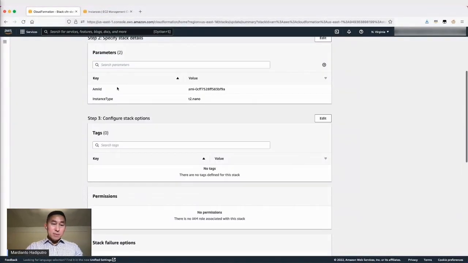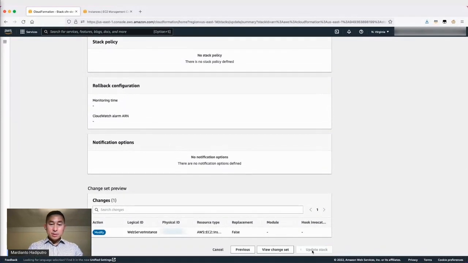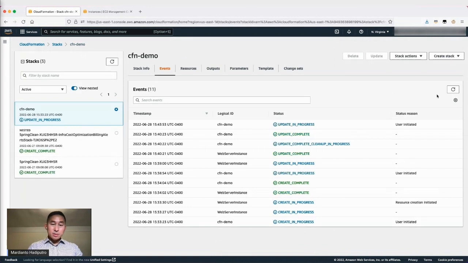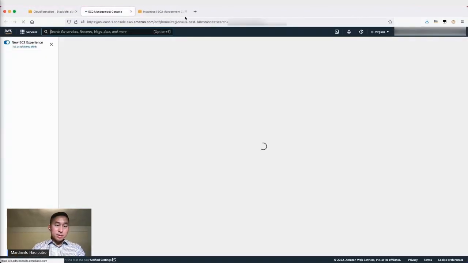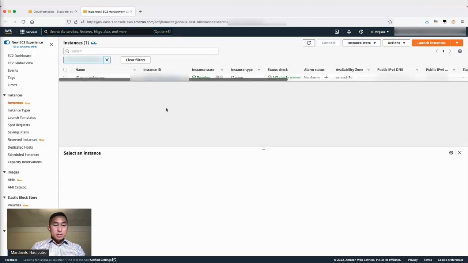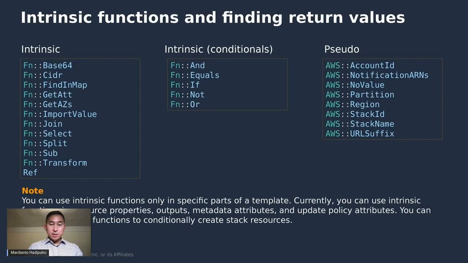Now, when I click next on the summary, we will see there are two parameters now. There are the AMI ID and its value, which I added earlier. So I click update stack here. This will be fairly quick. When I click refresh, it should be complete soon. Now, when I go to resources again, I'll click here on the EC2 instance ID. You can see now that this is the same instance, and we have a name now for this EC2 instance. Right, so that's it for the intrinsic function demo.